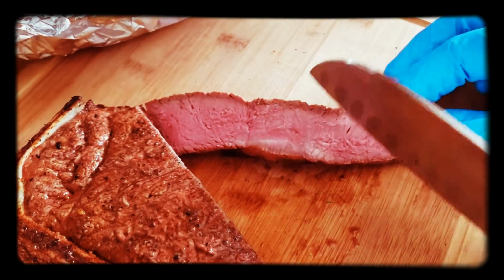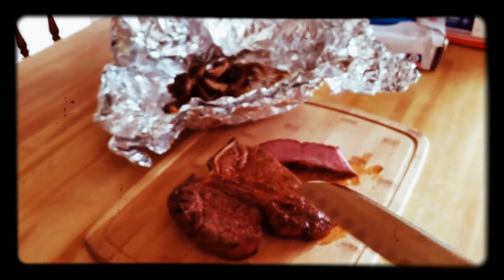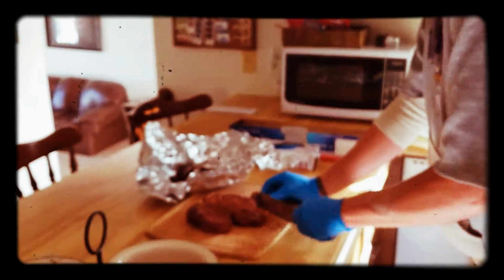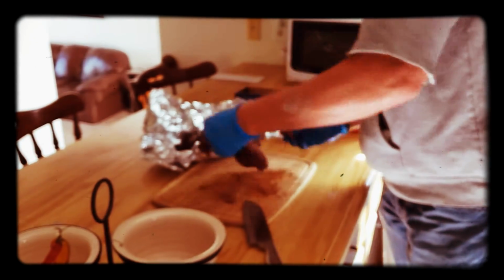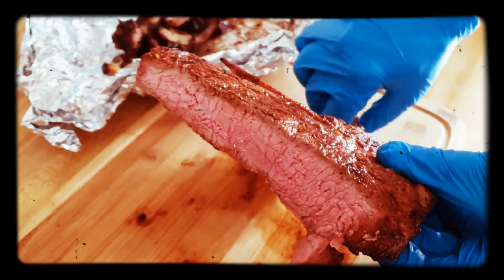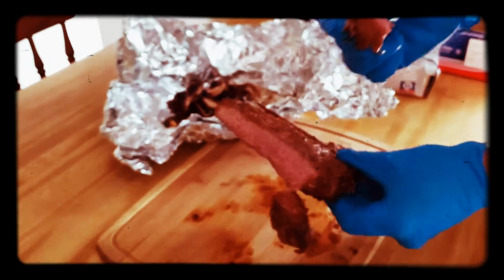Look at that. Just look at that. Squeeze, the juice is just coming right out of that thing. That, my friends, is how you make a monster T-bone steak.